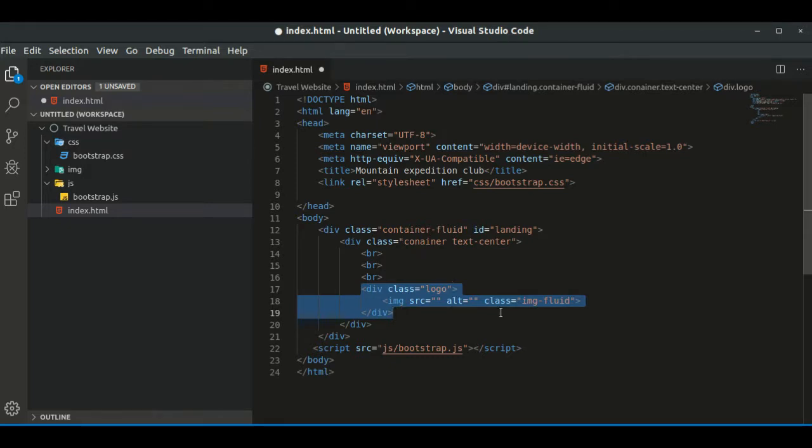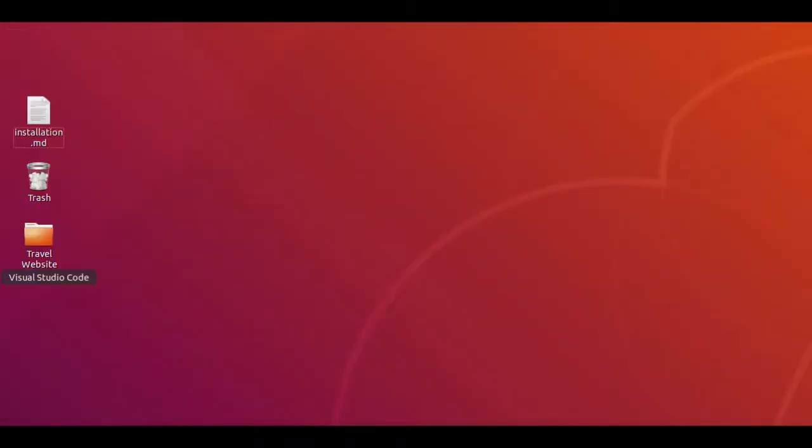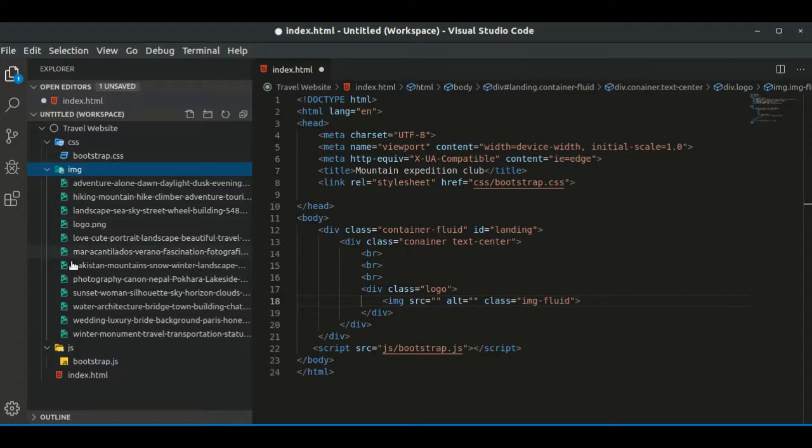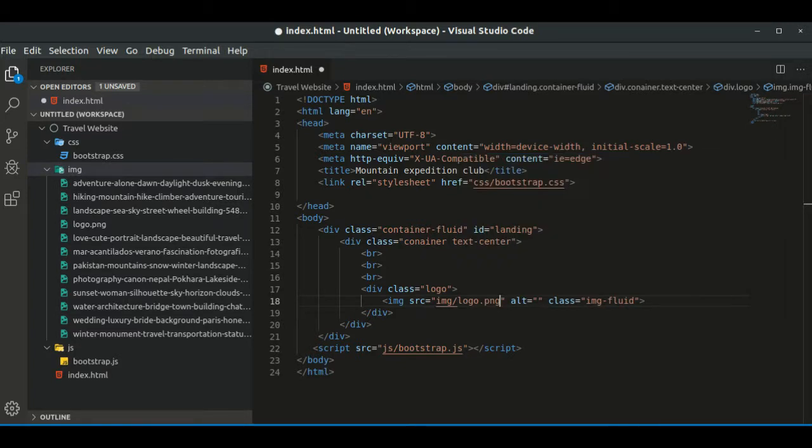This is a logo div. Okay, I have included this logo.png. If you have any logo, you can include it. img slash, don't forget about this img slash, because all of our images are inside this img folder. Okay, we don't need any attribute for now.